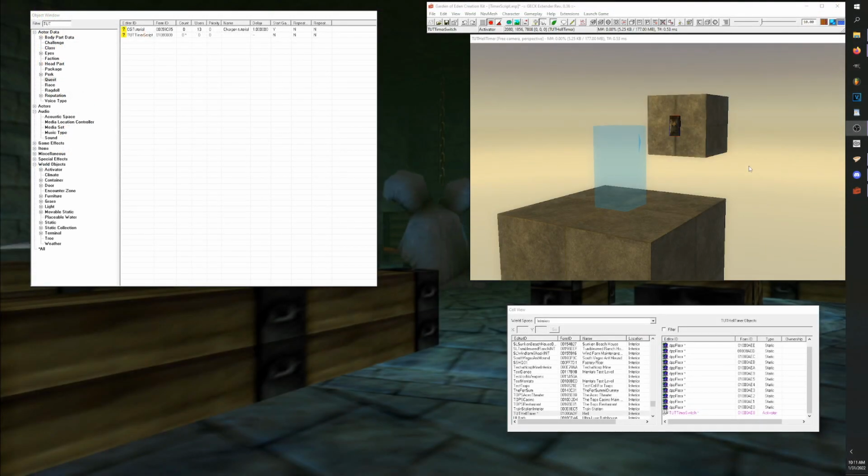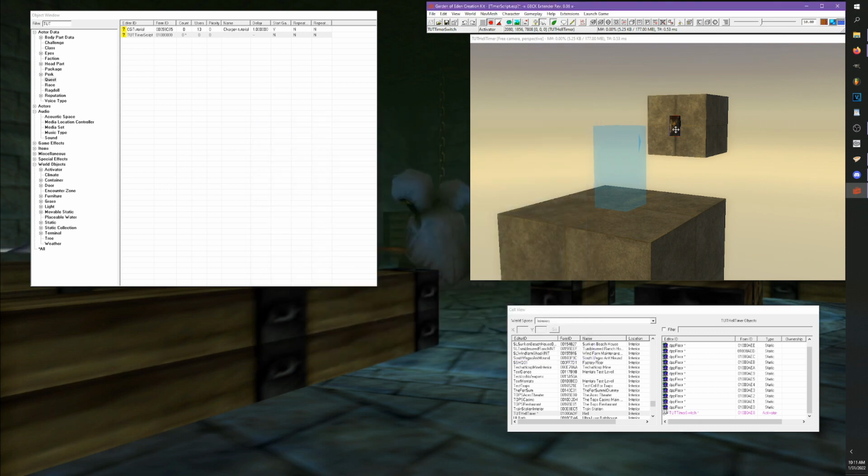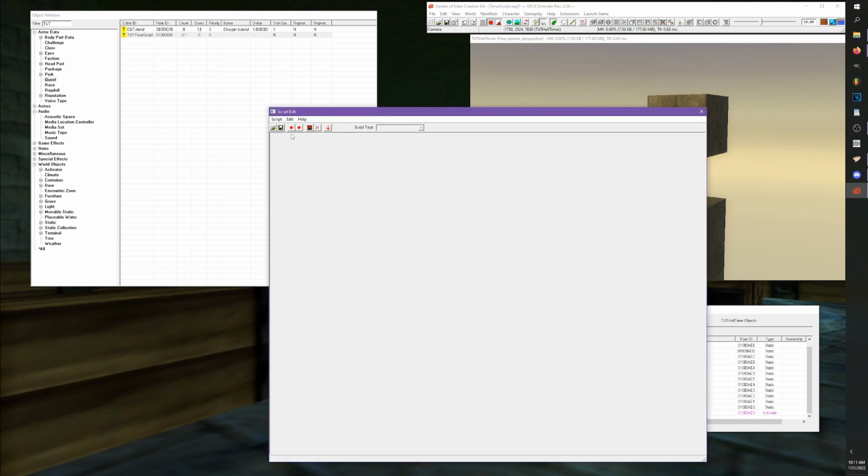Alright, as a little bonus, let's demonstrate how we can use start and stop quests to activate and disable our timer. You don't want a timer running constantly, obviously, because then it's not much of a timer. Our timer script is a quest, so we have the option to have it start game enabled. Obviously, we don't want to do that, so how do we get this on? Well, as I said, it's very simple to do with any kind of script that uses start or stop quests.